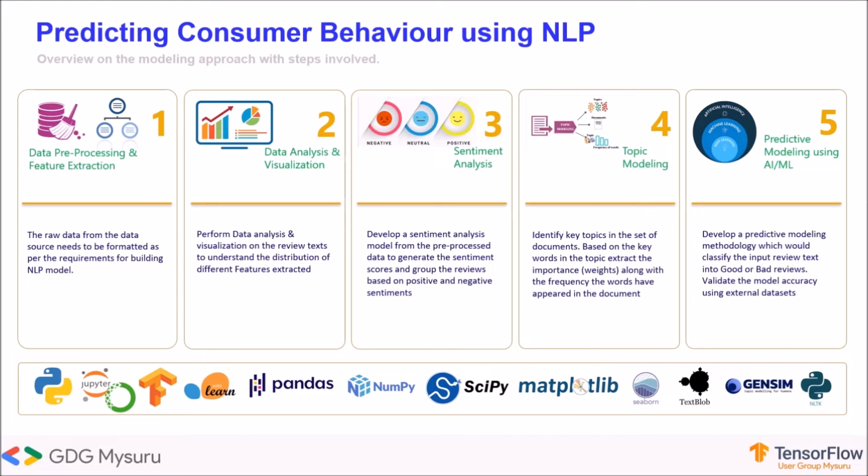Now, the next stages are pretty much independent, the third and the fourth one. The third one is sentiment analysis. When I talk about sentiment, there are three types of sentiment which we normally refer to: negative, neutral, and positive sentiment. And sentiment analysis, or text analysis, is basically extracting the feeling from the text, right?